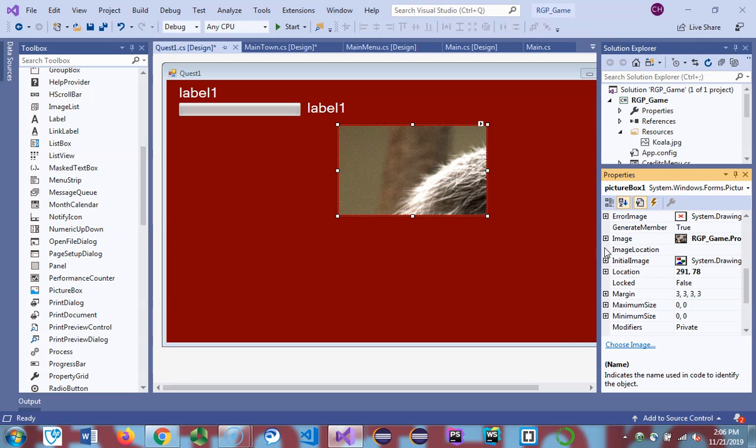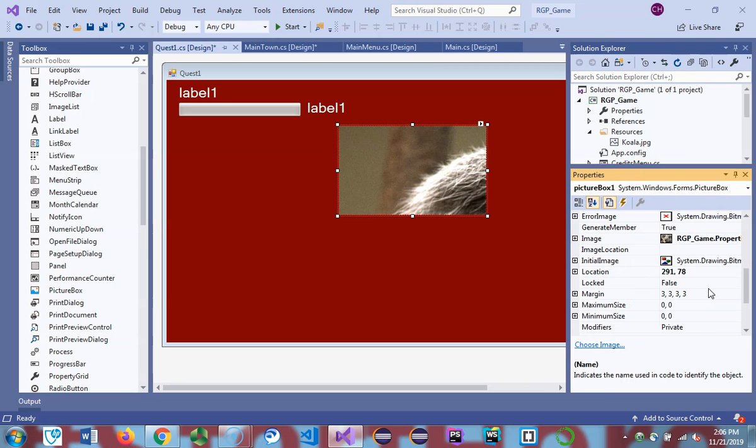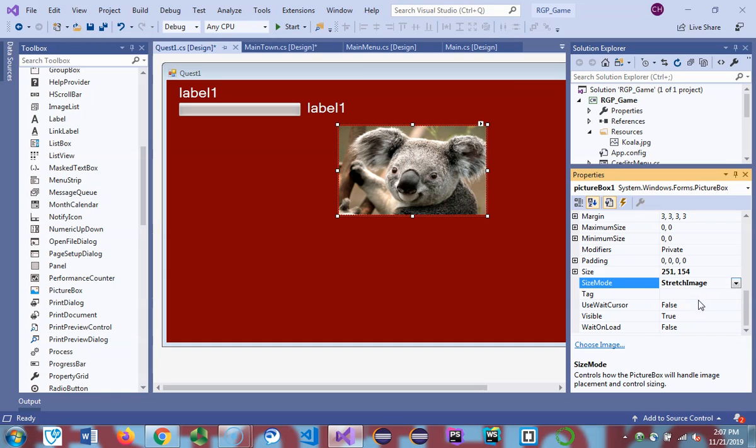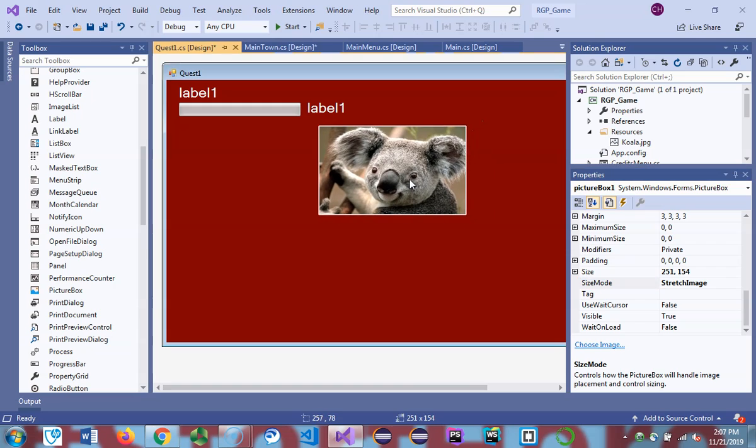Image size. The size mode, maybe here. You can change it so that it's auto size. Stretch the image to fit. Okay, go to size mode and then just make it fit here. So this is the monster we're going to battle.